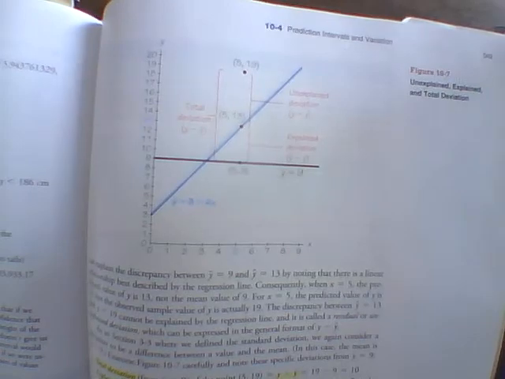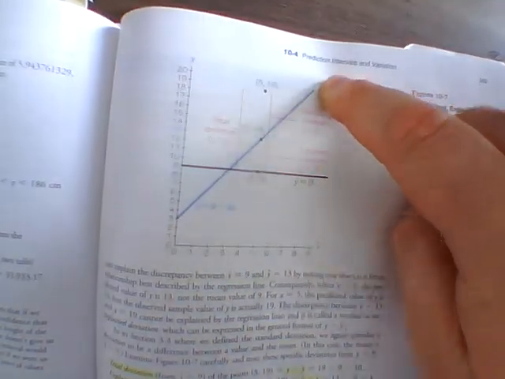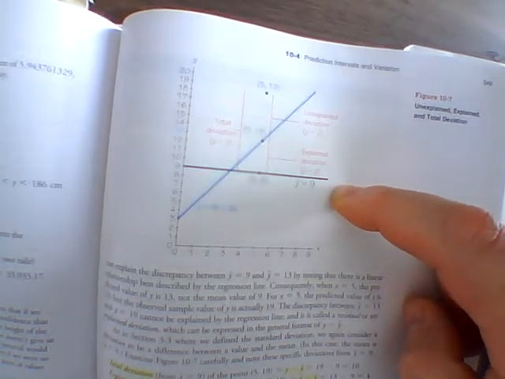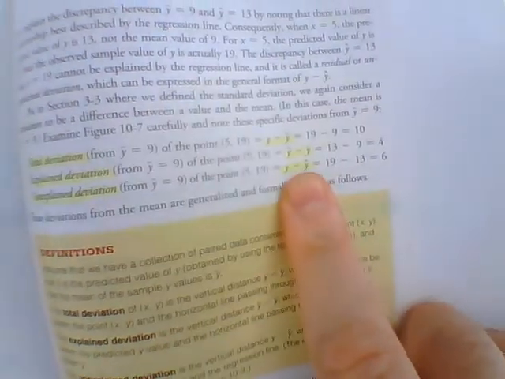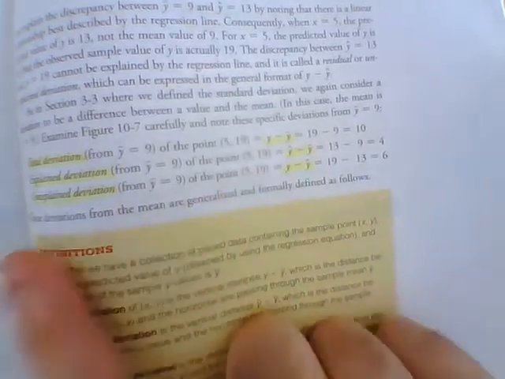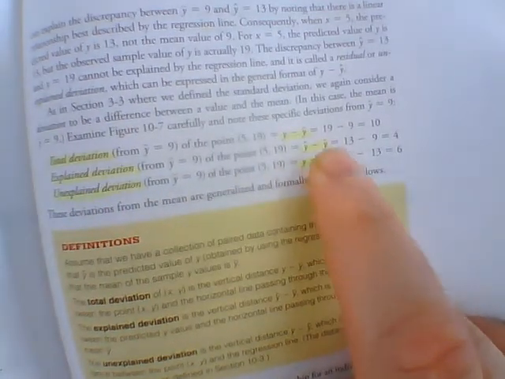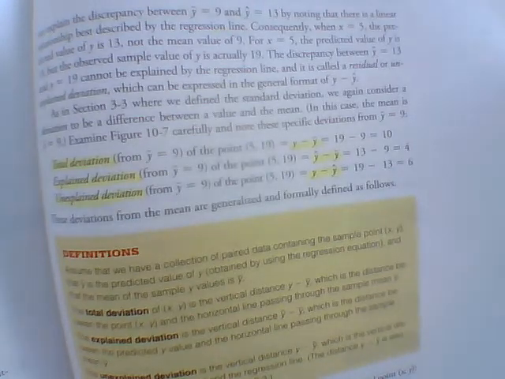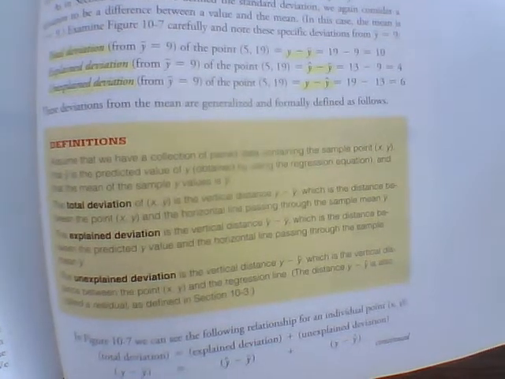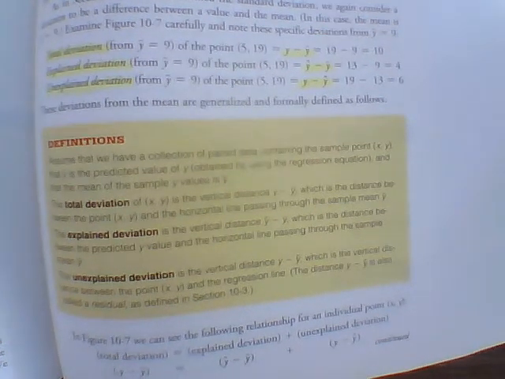Once again, depending upon what's going on, if we're following our y hat line, we're going up here. If we're following our y bar, this would be the mean of the y values here. We start referencing some different values depending upon the situation. So total deviation is y minus y bar. Explained deviation is y hat minus y bar, and unexplained deviation is y minus y hat. These are things we really want to note down when we talk about deviation from our variable, just because they help us determine whether we can explain it, we can't explain it, what's totally going on within our whole problem.